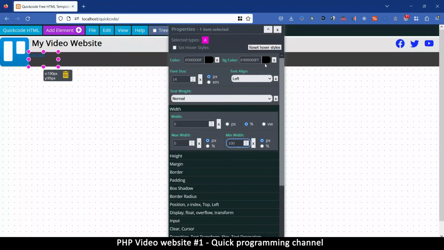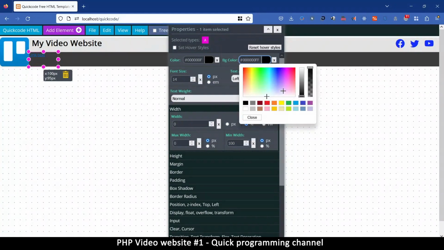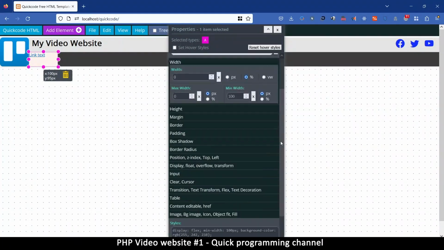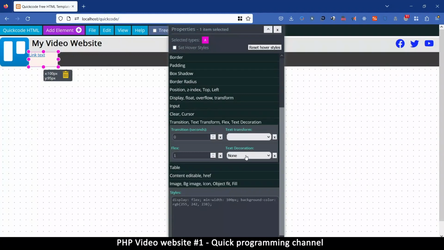Okay, cool. Let's put a background color so at least it's not the black in the background. I'm gonna put something very light like this. Okay, great. Let's look for text decoration and make sure it is on none.